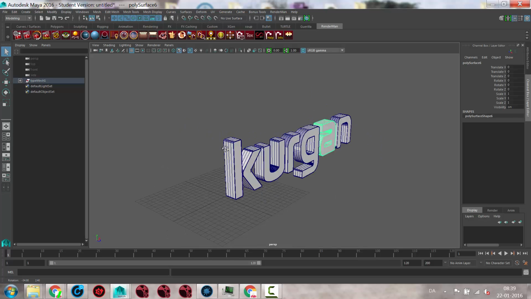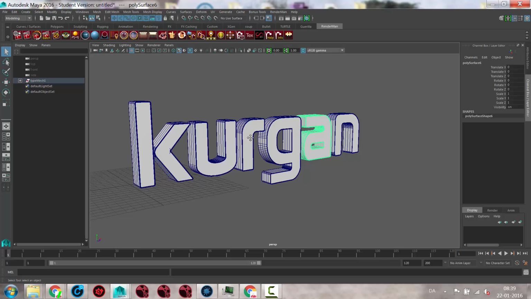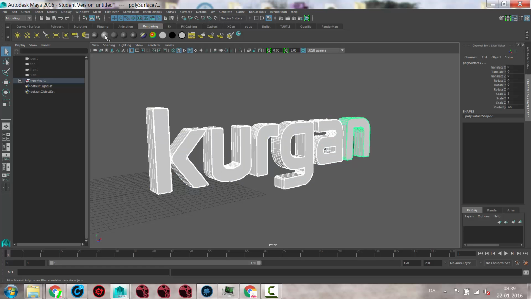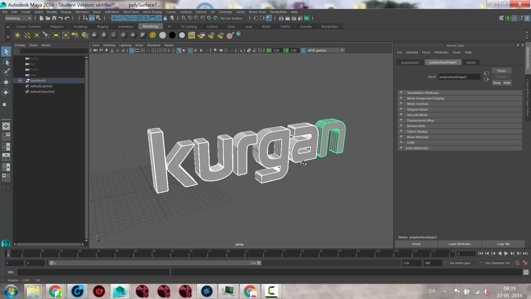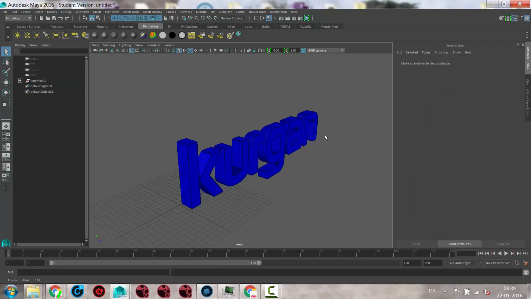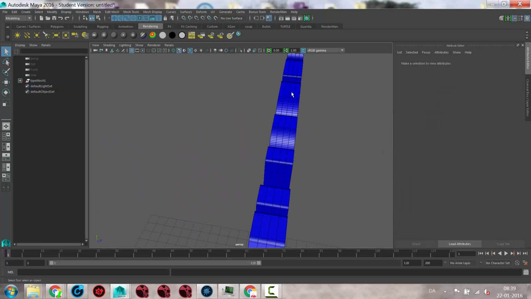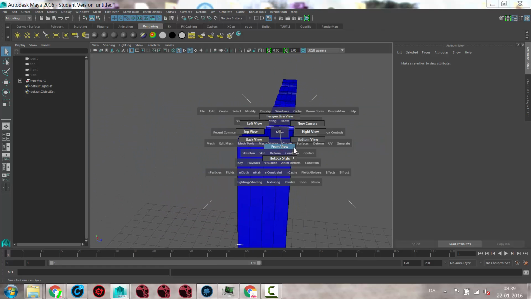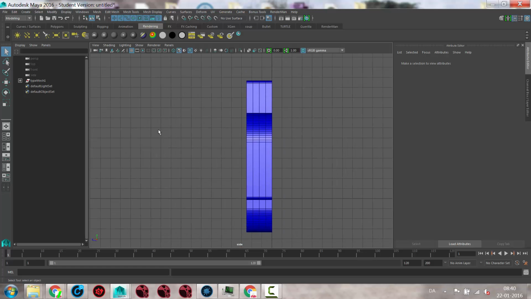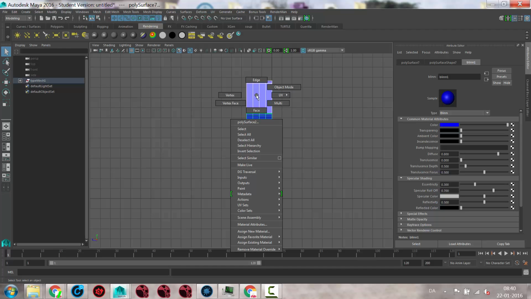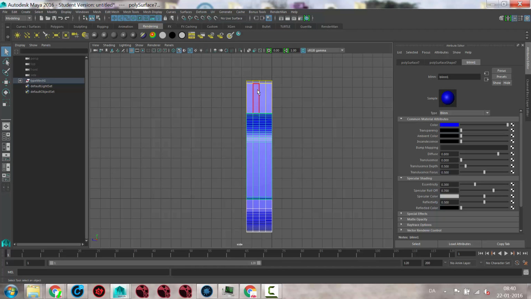Then I will apply some type of material, and I'll just use standard Maya here. So I'll just grab all of these and put on a blend. Let's see, maybe make that blue. Blue one, yeah, good. And then I want all of the center pieces here to be a different color. So if I go to right view, and then I choose the whole thing, and then if I right click and go face, I will only get that for one object.